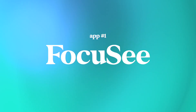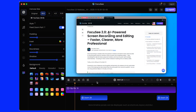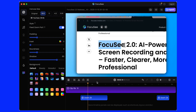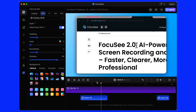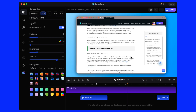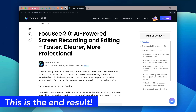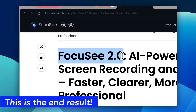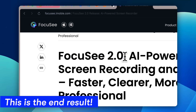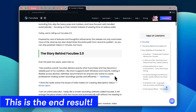The first app you should know is called Focus C. This is probably every creator's dream screen recorder. You just hit record and it automatically zooms, pans, and highlights your mouse — no editing required. You get a really professionally done screen recording. The result looks like you spent hours polishing your tutorial or demo, even though you didn't touch your timeline at all. It's perfect for product walkthroughs, course videos, or sharing quick how-tos for certain apps and software.